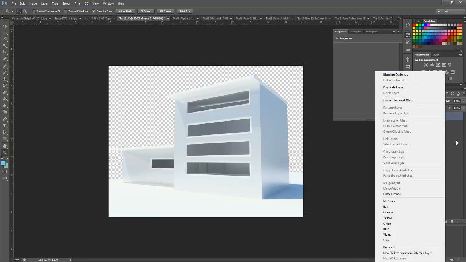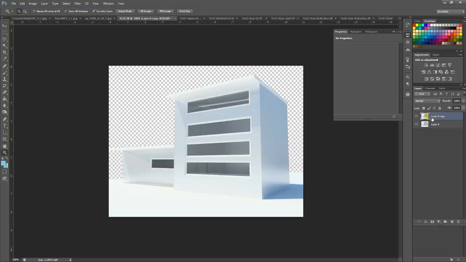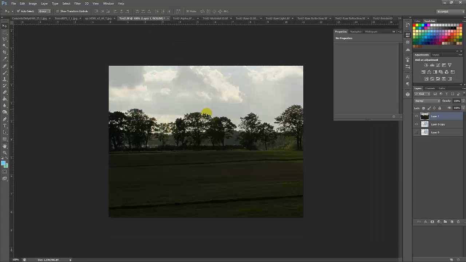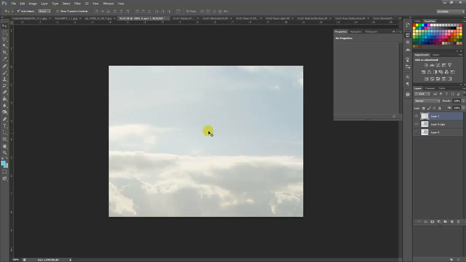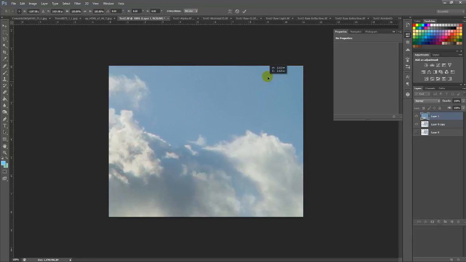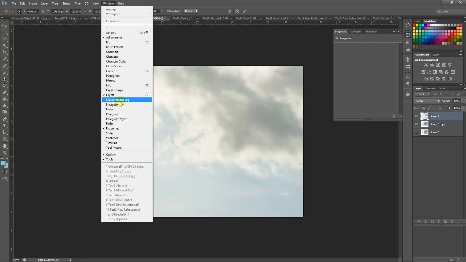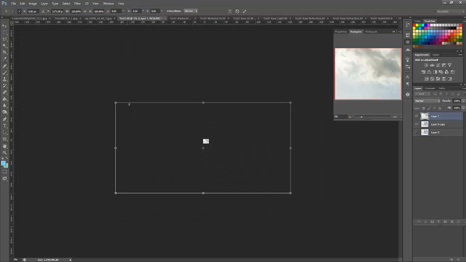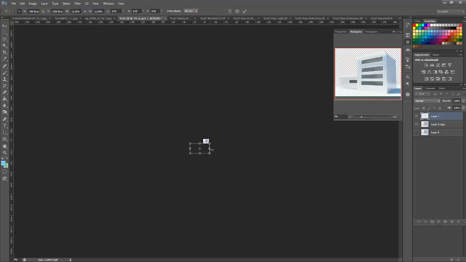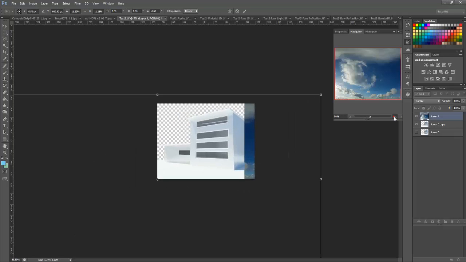Now, the good thing about this is now we have something to place on there. And you might think, well, if we bring in anything, it's not going to work. Well, again, we go to this image, hold V, and drag it into here. And you can see that even when we play around with the top, it's not form-fitting to our scene. We could drag it and drag it, but it's not going to fit. Now, because this image is an example, it's really, really huge. So let's see if we can shrink that down. Shrink it to about there, a little more. I think that's fine. There we go.